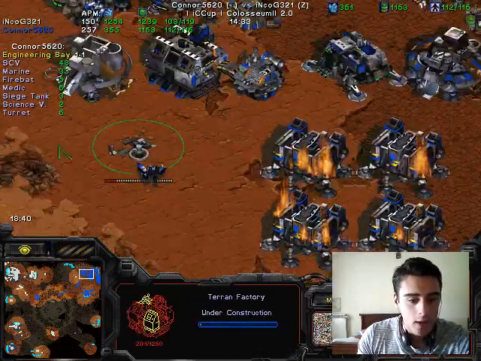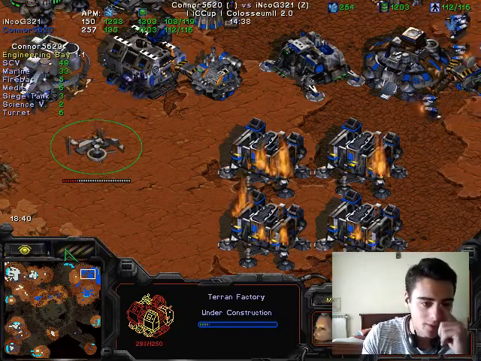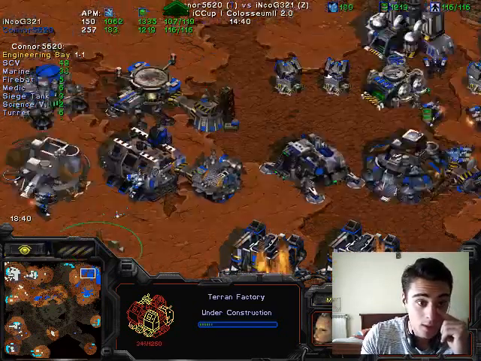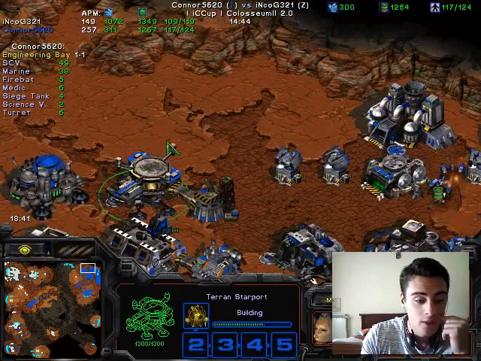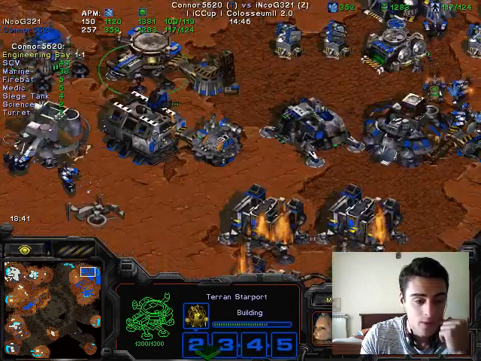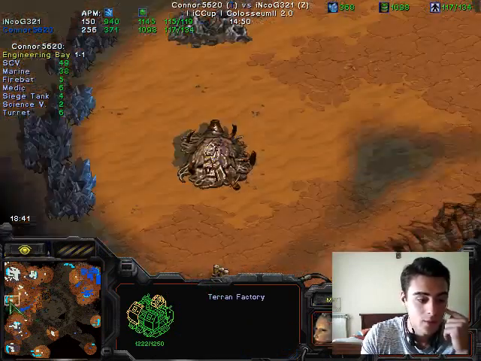Connor is adding a 2nd factory. I know that he prefers most of the time to have more mech units. As far as I'm concerned, I usually go for a 2nd starport and I produce more vessels, but I know that Connor prefers to have more factories than starports.